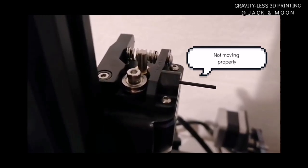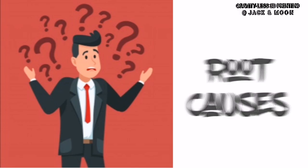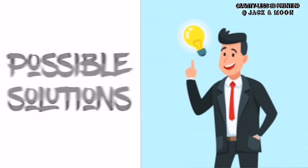Targeting this problem, today we are going to investigate several root causes that will lead you to this scenario and give you some suggestions on how to solve them.